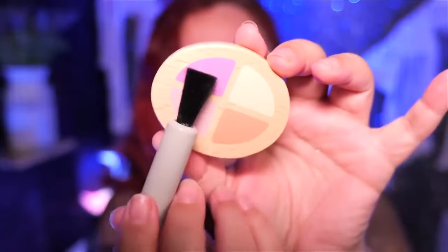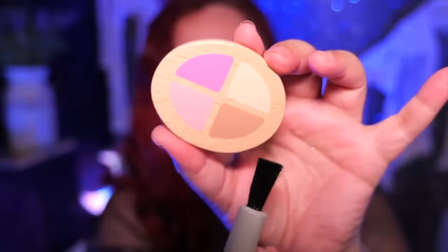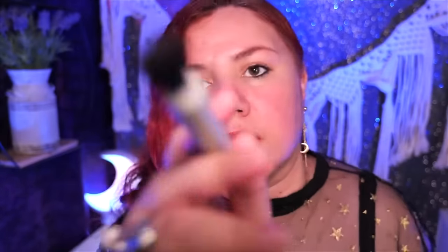Yeah, you always want to go with a lighter color first and then add a color that is going to be a higher tone. It can be either this one, this one. All of these colors combine on their own, okay? Okay, let's go with that one. Eyes closed. These are very soft colors, so it's not gonna be that noticeable, but still look like you're wearing it. Quite cute. Love these colors on you.